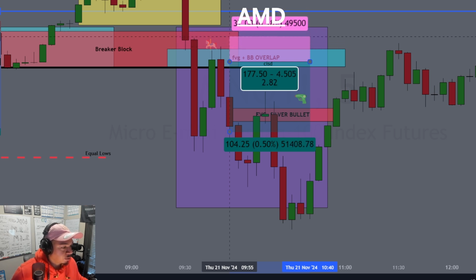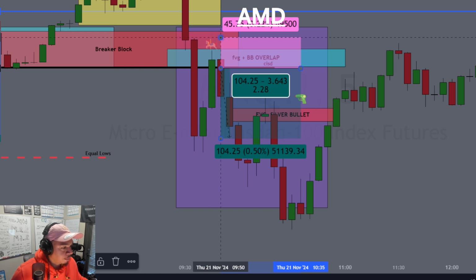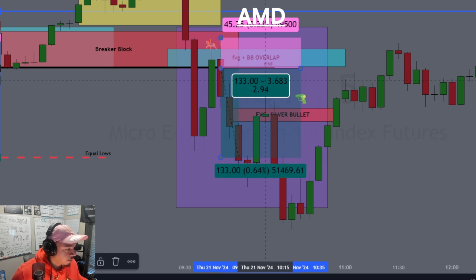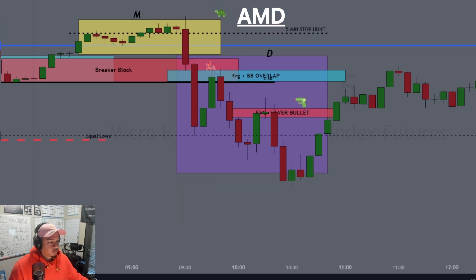So if you enter, let's just say at that box at the low, and use your stop above the candle's high that created the fair value gap, which would be this red candle here, that would be about, I'm trying to look at that, that would be about a 45-point stop. If we just targeted the equal lows, that's about a 2.94 risk reward. So that would be a great trade itself. So we framed three great trades based on accumulation, manipulation, distribution.